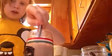Okay, we're almost done with this. Trust me, this tastes delicious. You're gonna stir it some, and then should that be good? It's turning into hot chocolate. Yeah, that should be good with the stir. And there, you're almost done. Just one more thing to do.